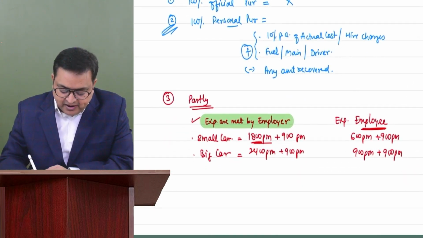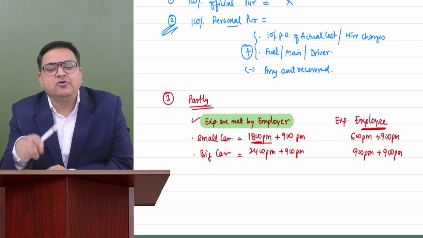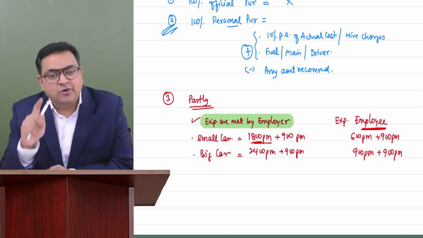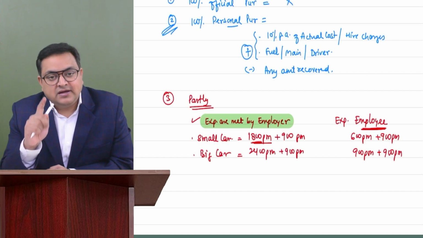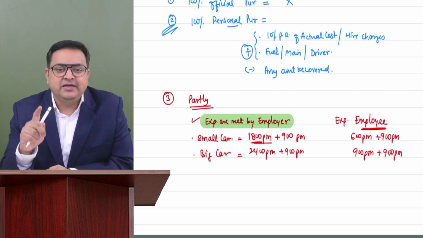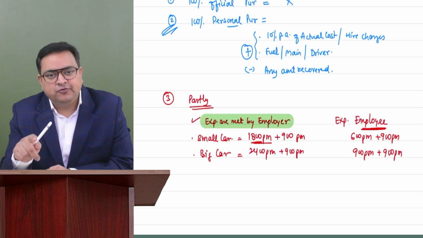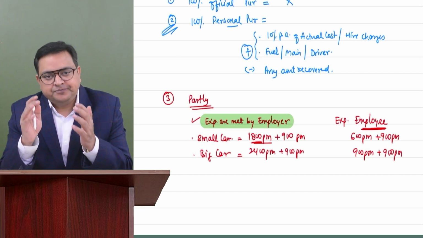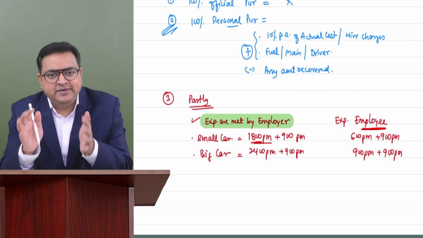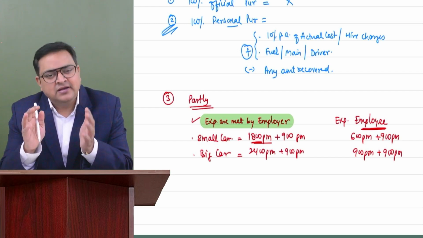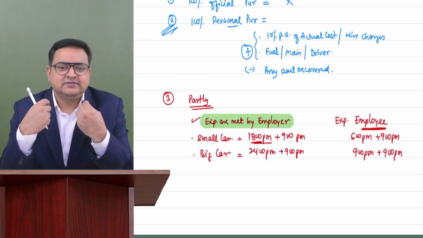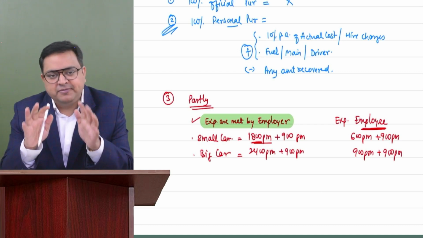But in case it is partly used, now the car belongs to the employee, and it is partly used, partly for official, partly for personal. Now, please tell me, the car is of the employee. So generally, he would be using it more for his personal purpose. Why? Because the car belongs to him. So what will happen? Any expenses which the employer is meeting, we understand mostly it would be for personal purpose. Why? Because the assessee will say, "Sir, this is my car. I will be using it for my personal purpose."